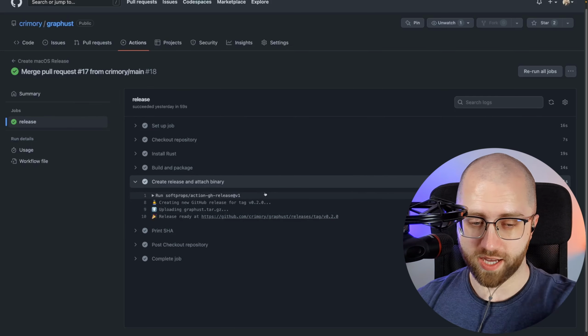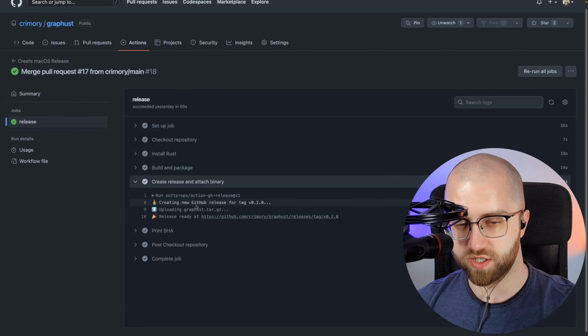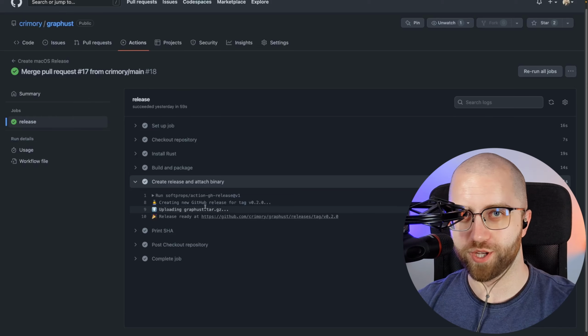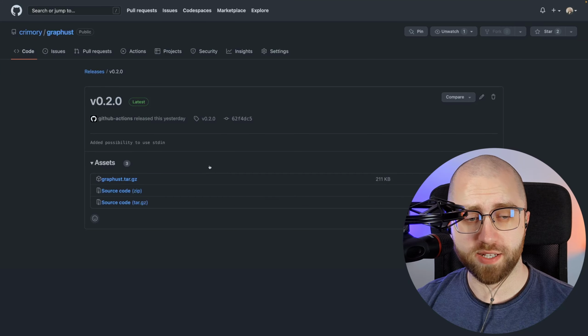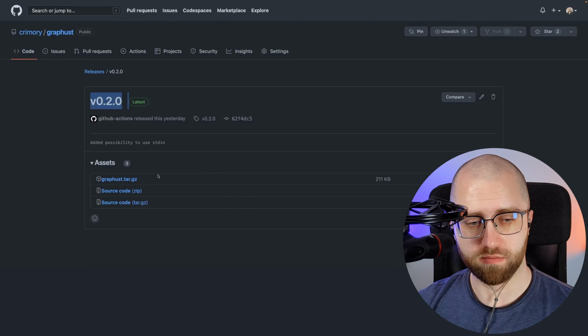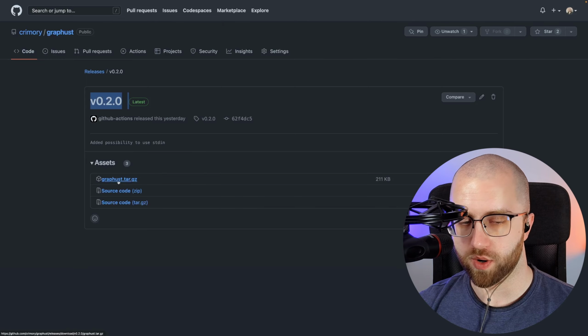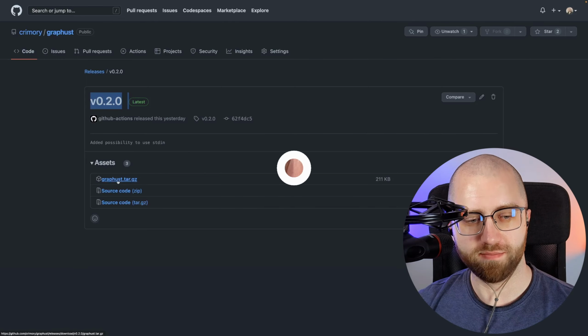Then with that single action we create the release, attach the binary, and do all the good stuff. At the very end we print out the SHA checksum. Once again, it's going to be important in the next episode. And thanks to that we've got a release that contains our packaged binary.